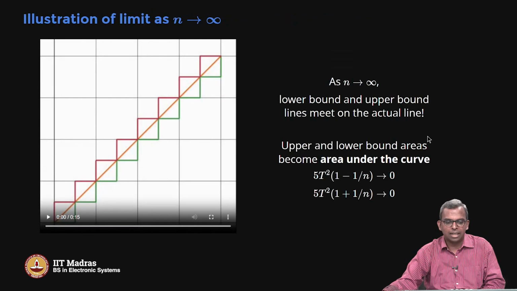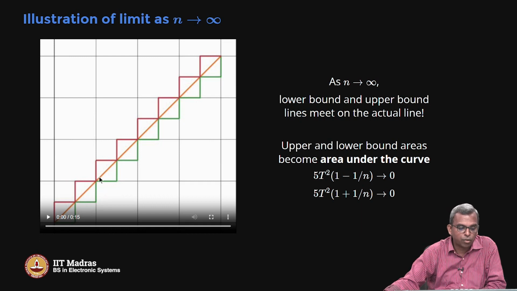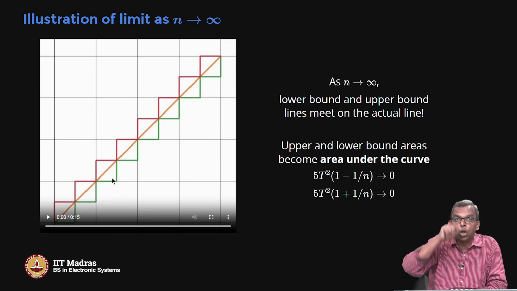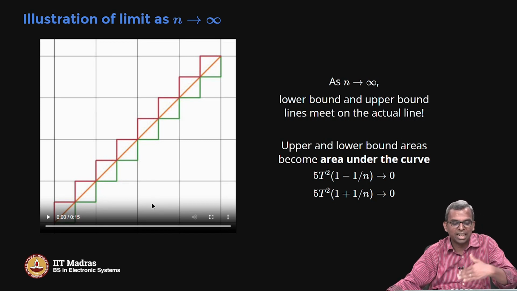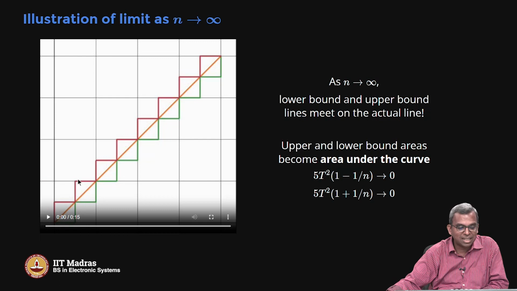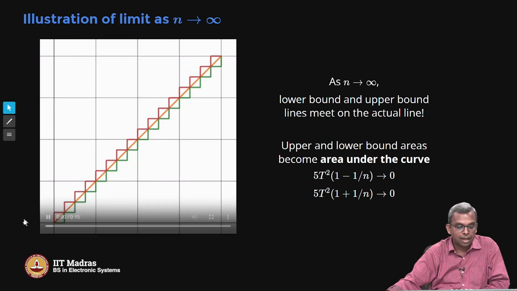Now, here is an illustration to see the limit as n tends to infinity. So, what I have drawn here, instead of drawing the full boxes, I have only drawn the final contour on top. Okay, so this is for a particular value of n, and this is a straight line here, and then there is my lower bound. So, you can imagine the green area below this, and you can also imagine the red area below this, right? So, I have done that, and now I am tending n to infinity. So, notice what happens as I do this.